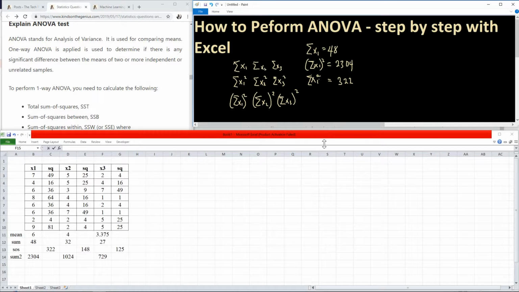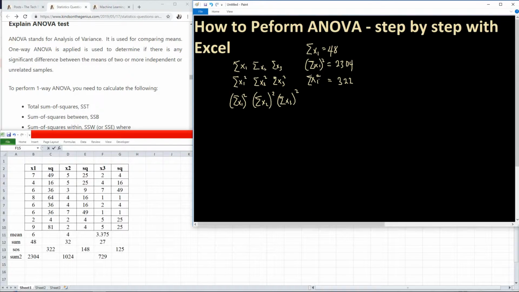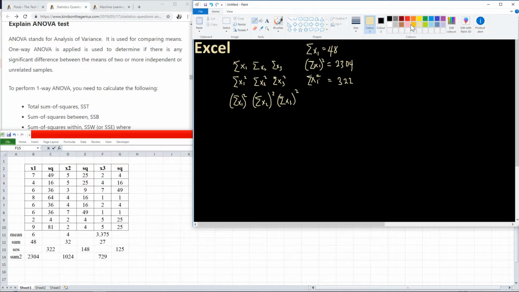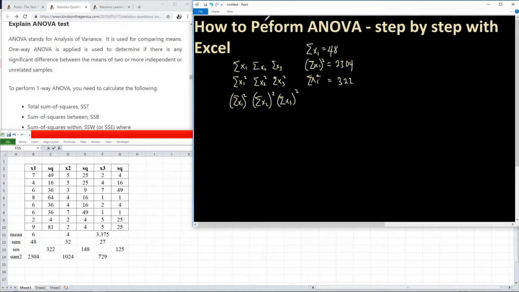Now we are going to come to the important part, the formula for SST, SSB, and SSW. So we are trying to now calculate SST, sum of squares total, or the total sum of squares. I'm going to use another color this time.